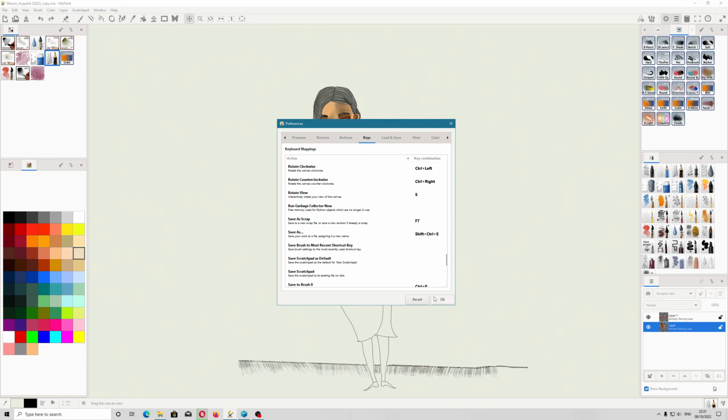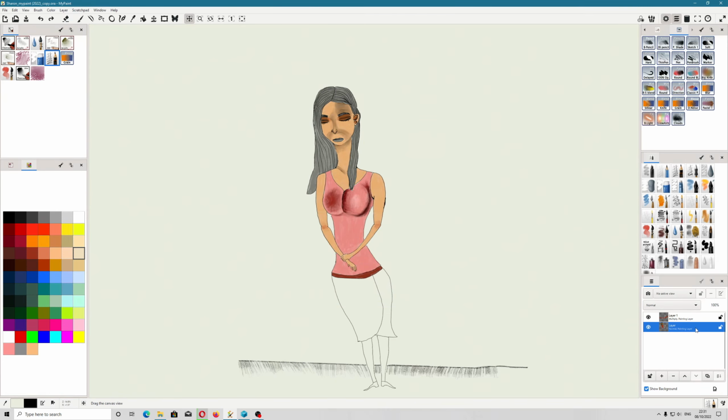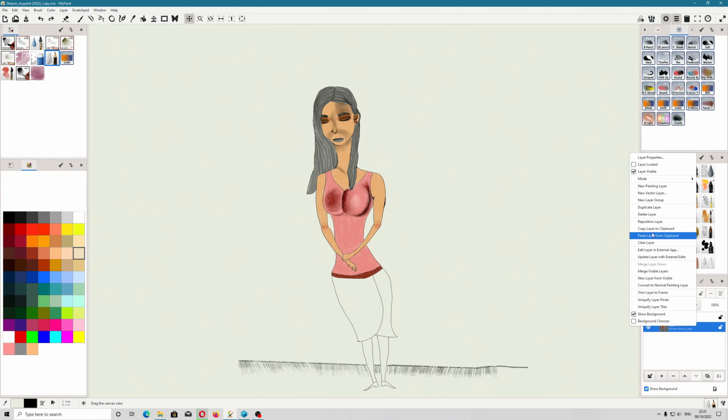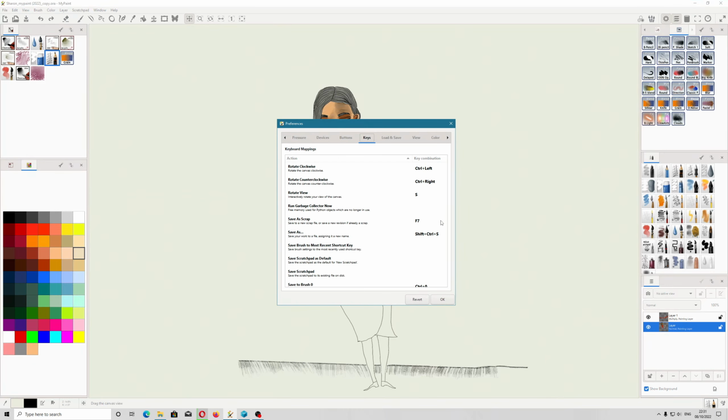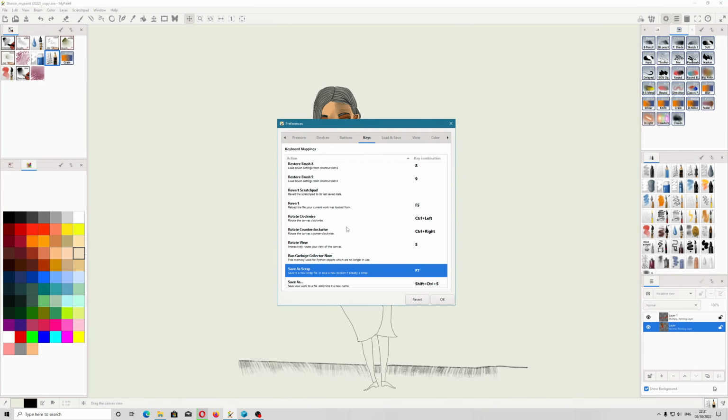Okay, I also was thinking to check if I can assign a keyboard shortcut for the option called merge visible layers. I have to check because that would be a big improvement. That would speed up your workflow. Okay, we will go to Edit, Preferences, Merge Visible Layers. I believe this option should be here. If not... Oh yes, we have got this. Merge Visible Layers.